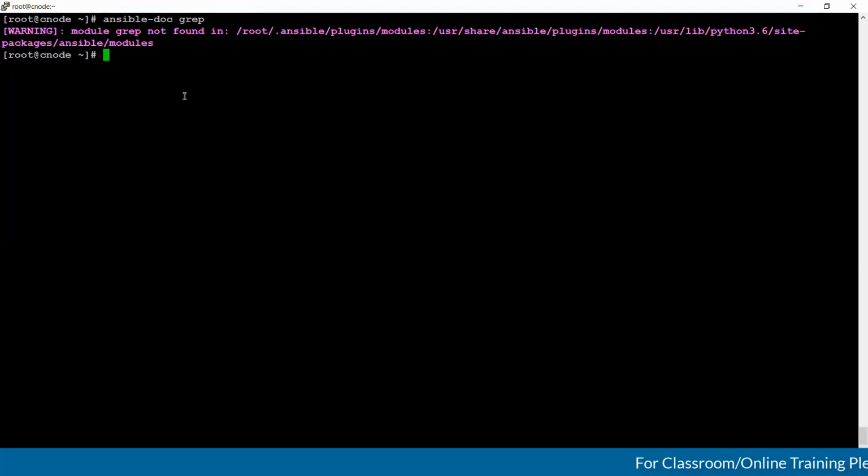So when you don't find a module for grep, then how do you use this grep command? And how do I search? I'm not telling about how to use the grep command. How do we search content inside a file using Ansible? Yes, there are so many alternatives we have. We will be discussing them when we get into the concepts, right?